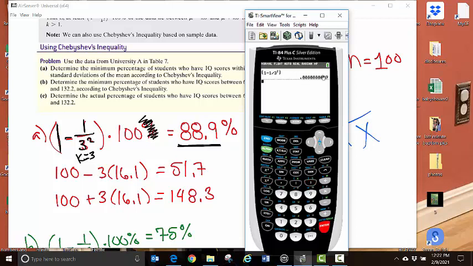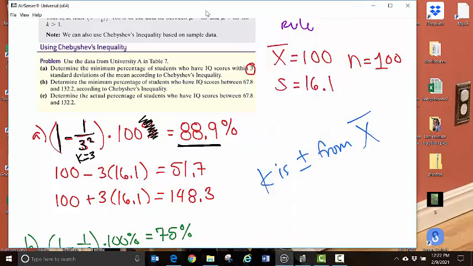It's saying it's going to be this percent, but we need to times it by 100 to make it a percent. According to this guy's calculation, it's at least 88.9% of the population. They're not going to be assured that it's 99% of the population because this is a conservative estimate. We don't actually know the shape. Okay?